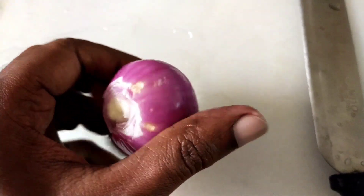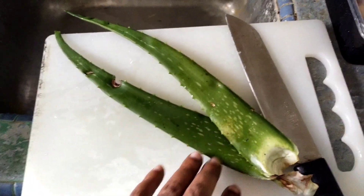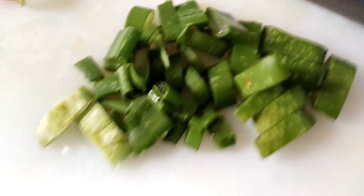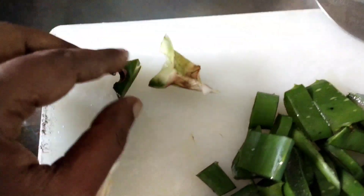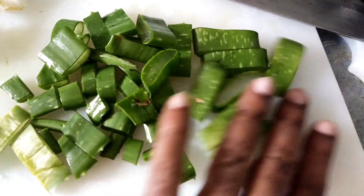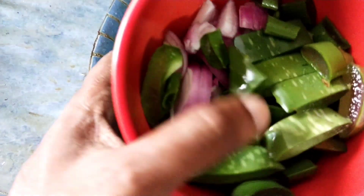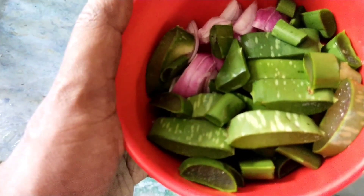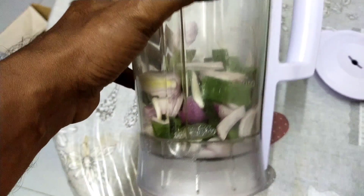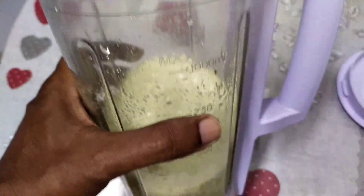Coming to the preparation of how I make the rooting hormone — it's very simple. Clean up the onion and cut it into pieces. Do the same for the aloe vera — just cut and chop them. Wash off any debris and remove anything dried or burnt to keep it as clean as possible, since you're planning to store it in the fridge. I'm using two leaves of aloe vera and one finely chopped onion. Put them in a blender with just enough water so they blend into a pulp.